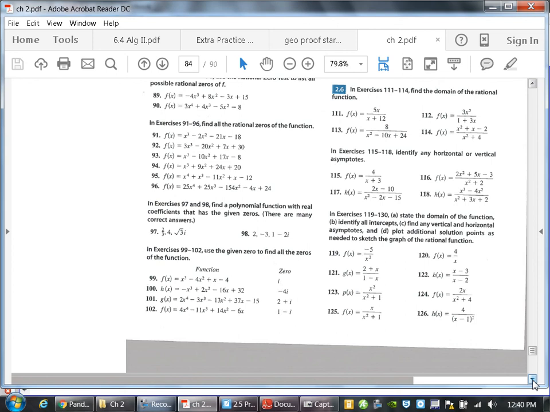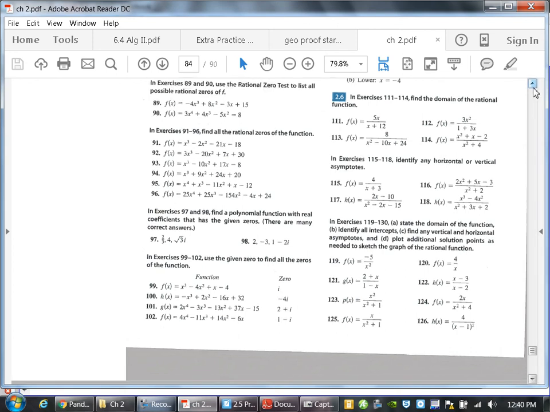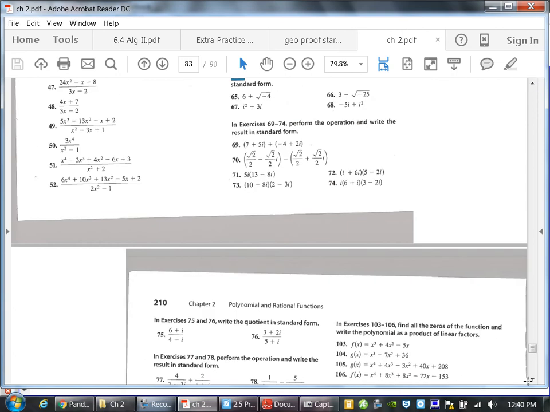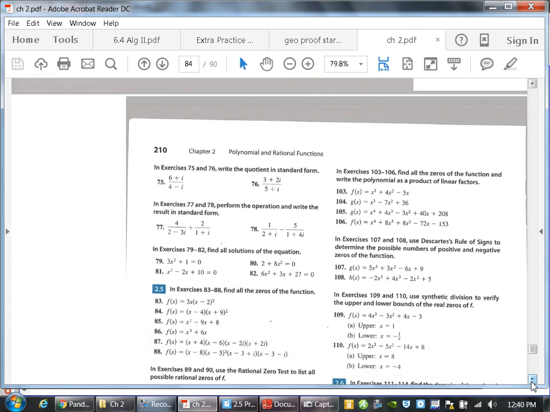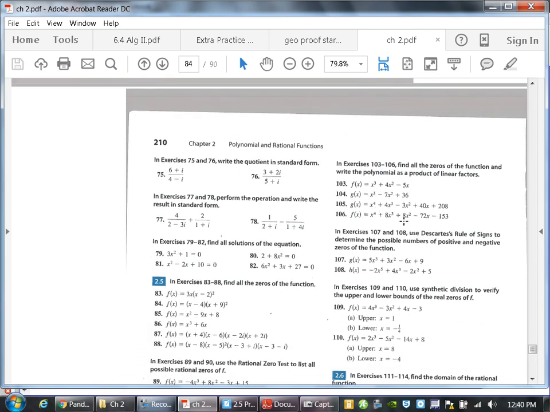Can you write out the function? Things like that. Knowing you have a 0, can you go from there? Then it was a matter of factoring and finding all possible zeros. And then when it gave us a 0, the synthetic division like we just did. Find all the zeros of the function. We didn't really do anything about Descartes' rule of signs, so that's not a big deal. But it all boils down to the same idea. Can you utilize synthetic division to solve the problem? Can you go through and find your zeros? Can you factor stuff out when they're grouping and things like that?